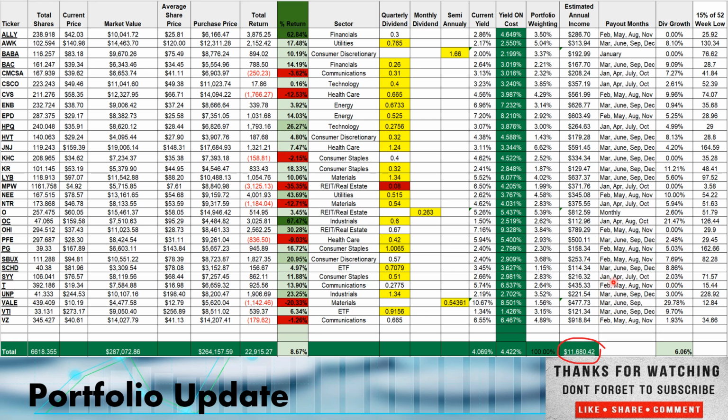The other one that I'm watching here is AT&T, but same thing, similar to Kraft Heinz here, KHC. I went in buying AT&T. They had recently cut their dividend, and I knew that going in that they probably wouldn't be raising it anytime soon. I am hoping they start their dividend raises here again in the next couple of years. But if they don't, Kraft Heinz, AT&T would be two that would be potential cuts. But for now, I'm going to hold them, collect the dividends. I like the dividend yield.